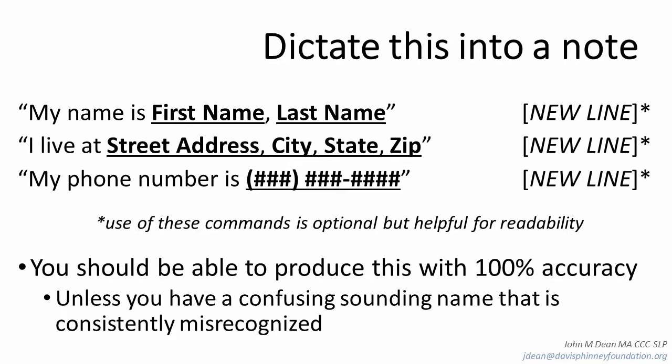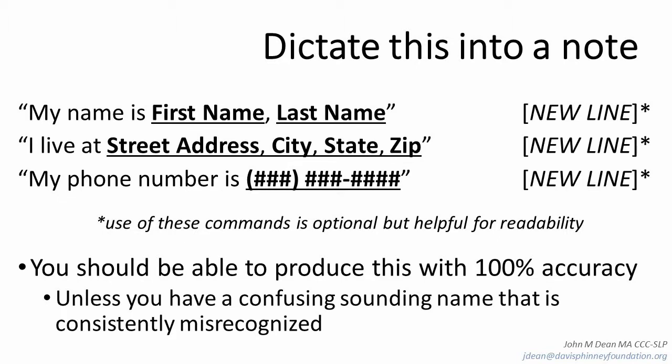720-398-1998, new line. And those new lines, that's just a command that makes it a little easier to format it so you can read it. They're definitely optional, but I do like to use them when I can. So the other one I use frequently is new paragraph to give you basically two new lines.